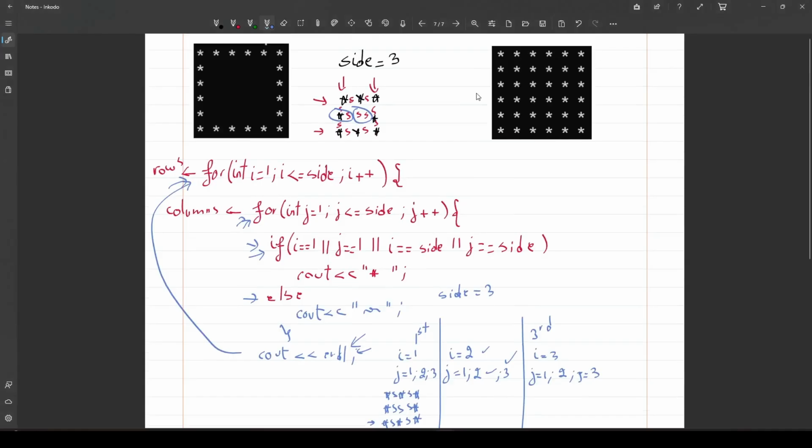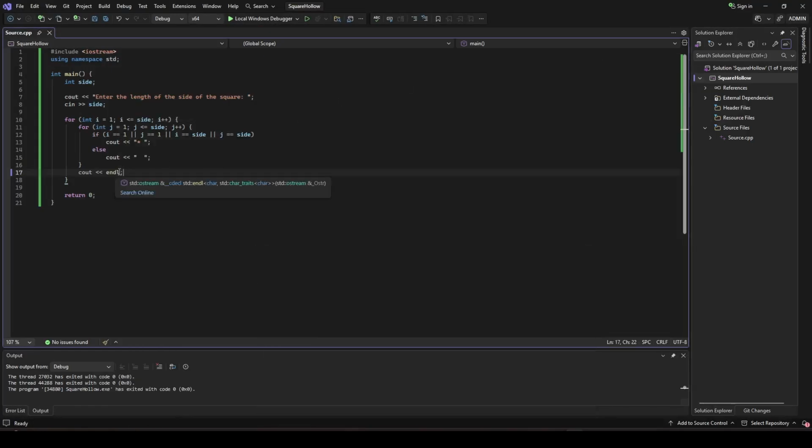So now, what if we want to print a square filled with stars? What we're going to do simply is print a star followed by space in every single row, every single column. So technically, we're going to get rid of this else statement and if. So let's go back. Simply, we get rid of these two.